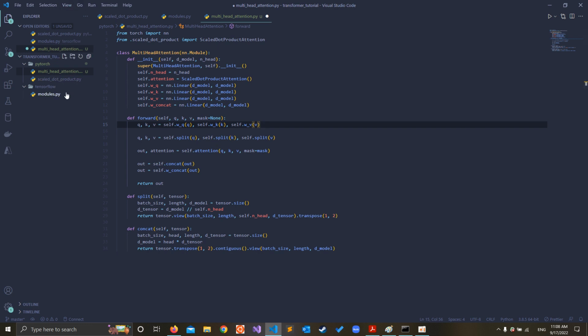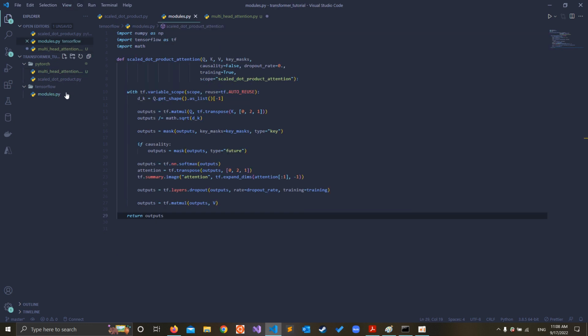Now let's get back to TensorFlow. Now we're going to implement this thing in TensorFlow as well. Multi-head attention in TensorFlow isn't exactly the same.